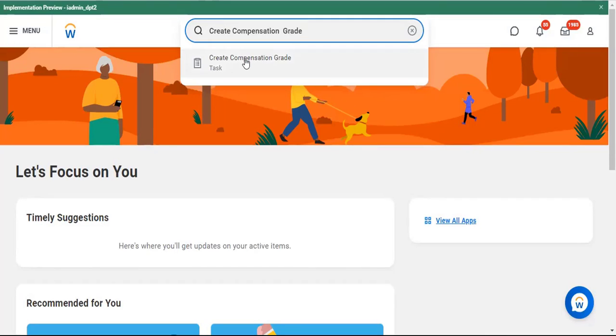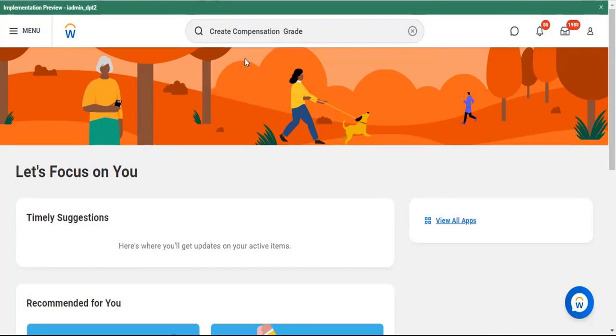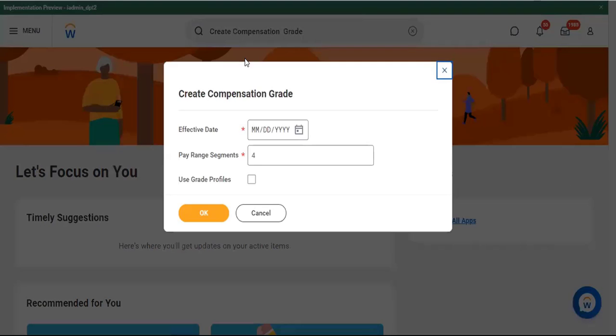Go to this task, create a compensation grade task. Enter the effective date of today, 2022.